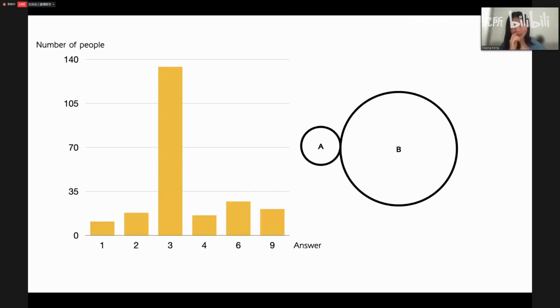Okay, so we actually asked a lot of Peking University students, and these are the answers we got. The 3 is actually the plurality answer. Approximately 140 students answered 3. And there are also some answers like 1, 2, 4, 6, and 9. You may notice that the 3 is basically the ratio between the two radii. And the point is that the correct answer is 4. I won't explain why the correct answer is 4 because this is not the main point of this talk. My point is that only 16 people gave the correct answer.